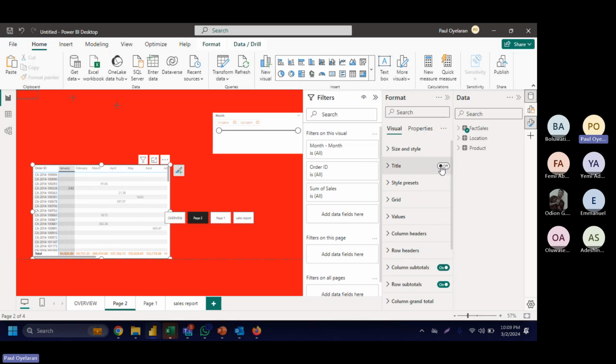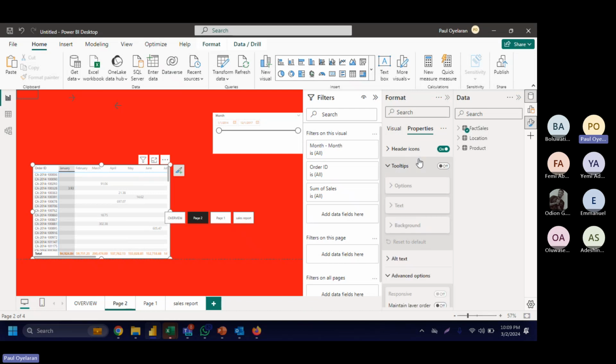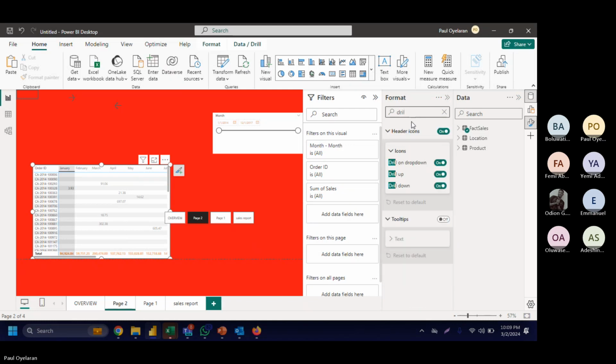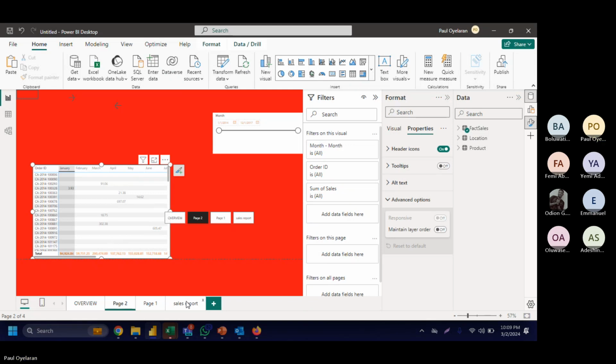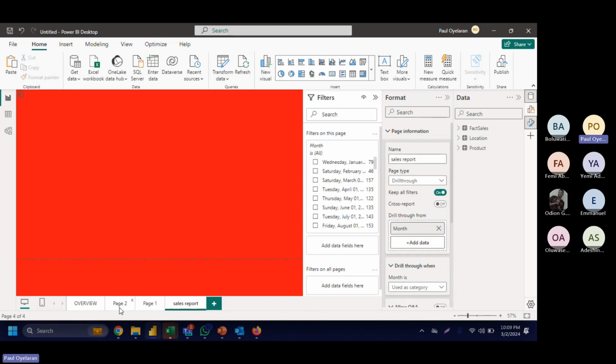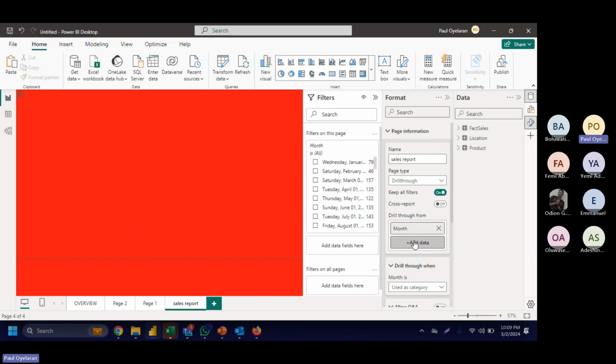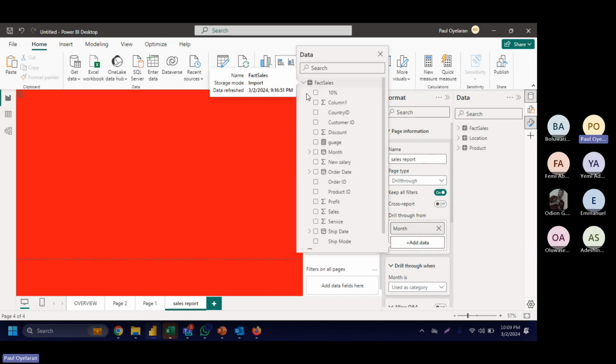Okay. I'm coming. So I'm going to come to this place, come to properties. Let me see the option I need to turn on or something. So you can search here. I just wanted to show us that drill through so that I can see how it works. It's not actually showing drill through, not actually bringing that value for me. Okay, I'm coming. Let me find. I want to show us that thing. So let me add order ID too, so that we can see how it works. Order ID.